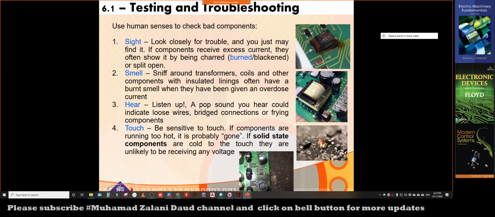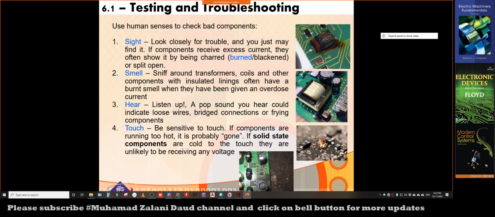Then touch. You can use your finger to touch, for example, a solid state component like a transistor.